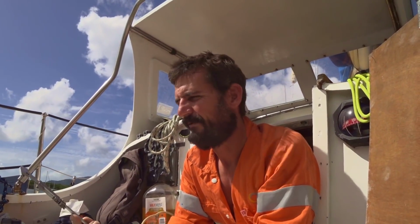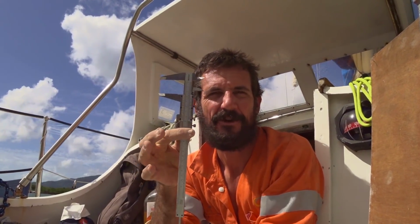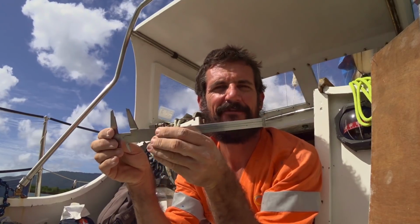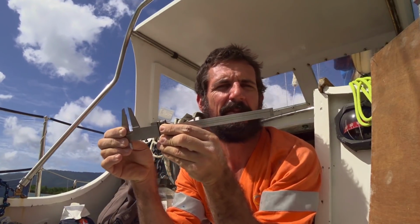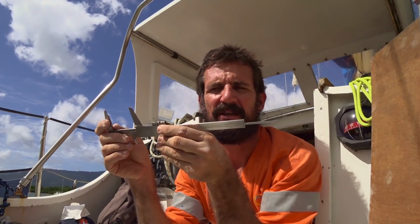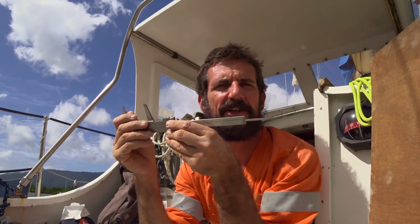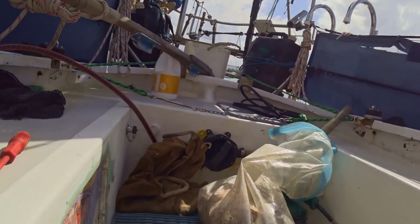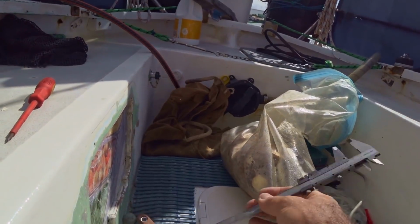One of the handier tools you can have on your boat, for measuring anyway, is a vernier. With this one we're going to use this little depth gauge. If you've ever had a vernier and you're mucking around with it, you're wondering, what's that little thing at the back? That's what it's for, measuring the depths of things. So we'll just use that. It looks like 3/4 inch ply, but we'll just measure it. 18 mil. I know I swap between metric and imperial, it's just a bug. 18mm plywood. So I'll actually probably get a little bit slimmer than that, and I'll make up the difference with glass, so it's nice and strong.